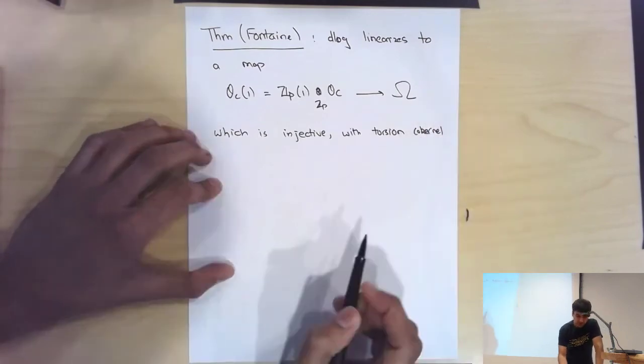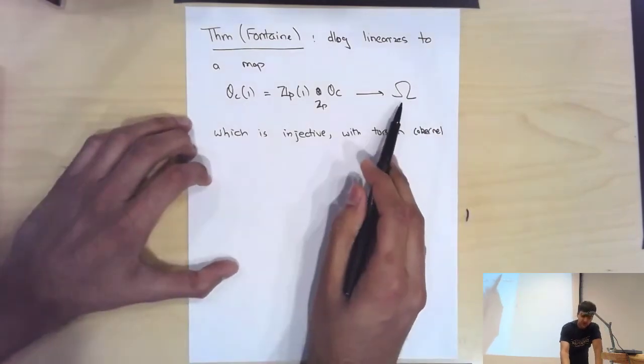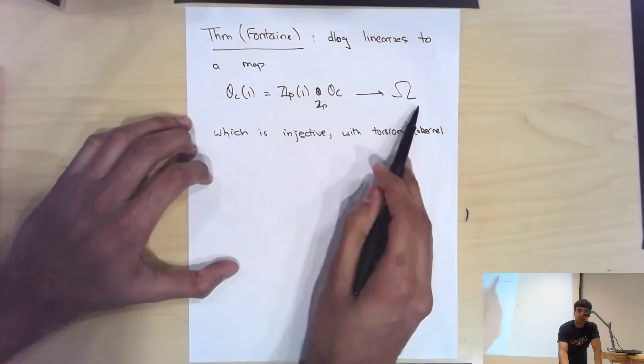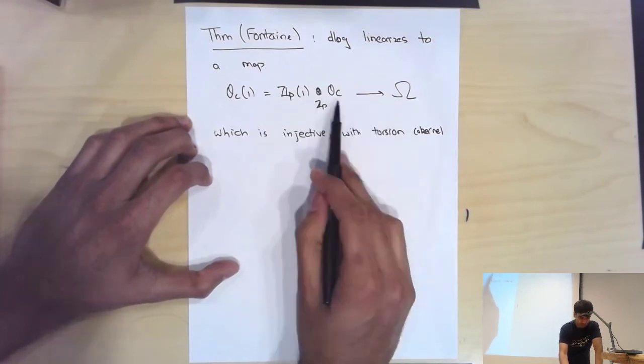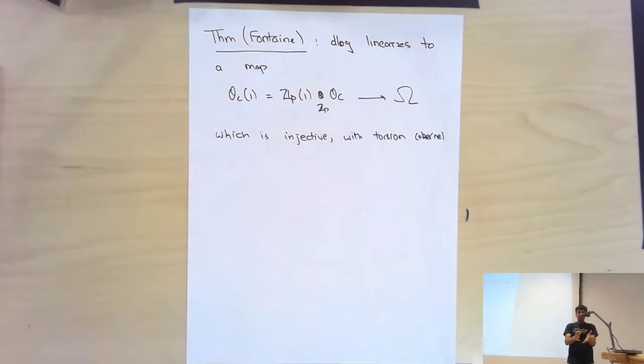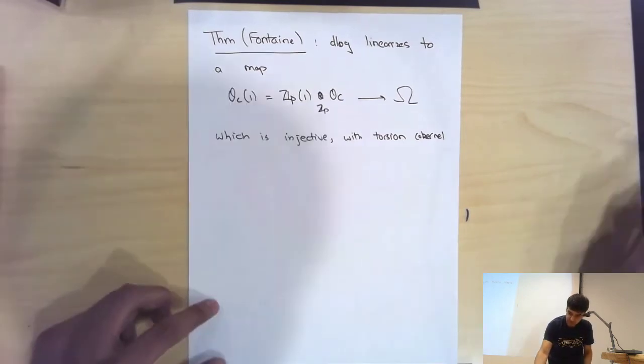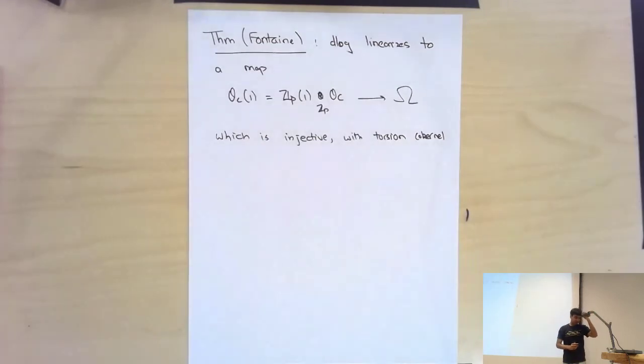In fact, Fontaine proves more. So Fontaine proves that omega is actually a free rank 1 module. So this is just an inclusion of free rank 1 modules, and he explicitly tells you what the co-kernel is. If you have an inclusion of free rank 1 modules over a valuation ring, the co-kernel is just determined by its length. And Fontaine tells you that the length is something you can explicitly compute in terms of the differentials of the ground field O_K that you started with. So for Q_p, it turns out that the co-kernel is scaled by p to the 1 over p minus 1.